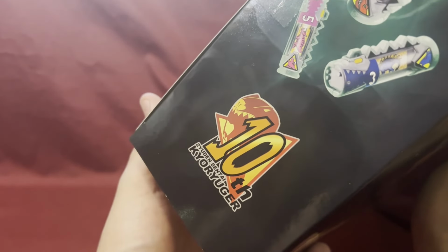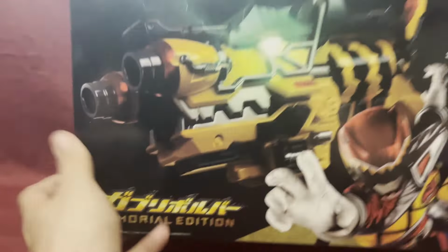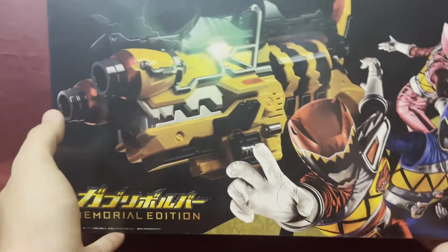On the other side, you have the Juden Sentai Kyoryuger 10th, so it's just for the 10th. Got the three Judenchi you got. And that is pretty much the box.